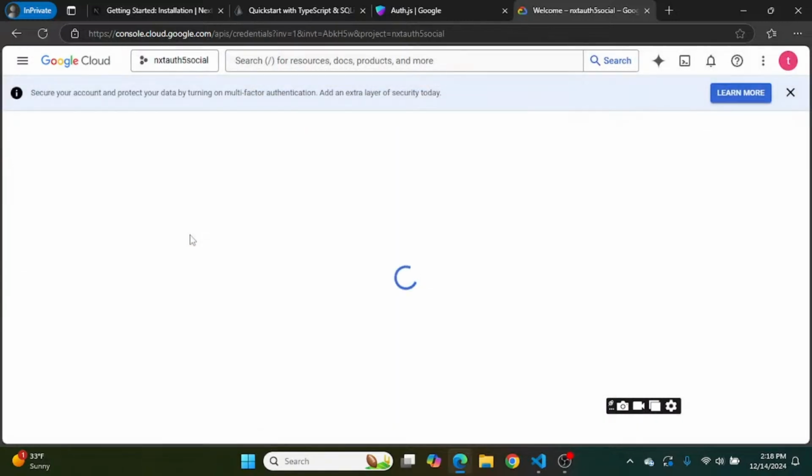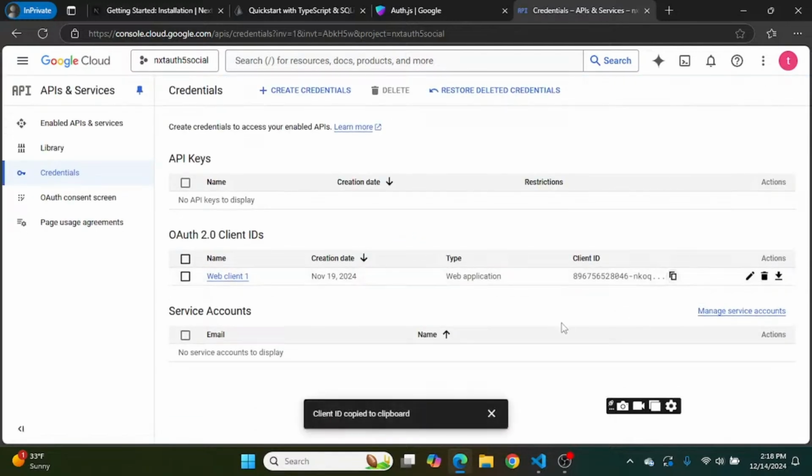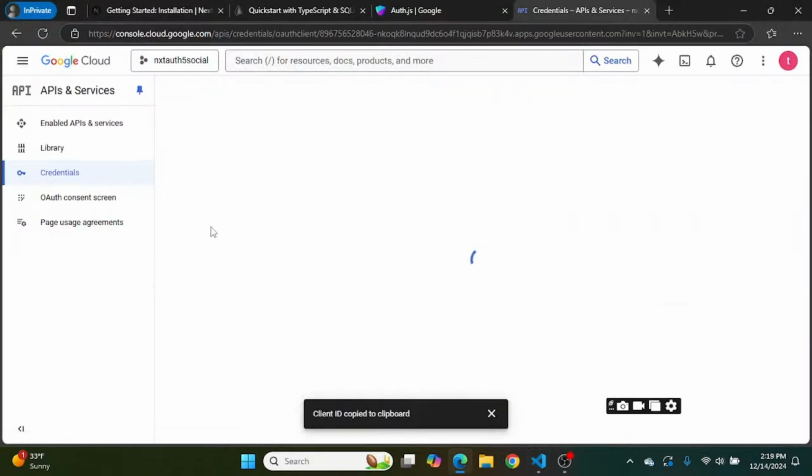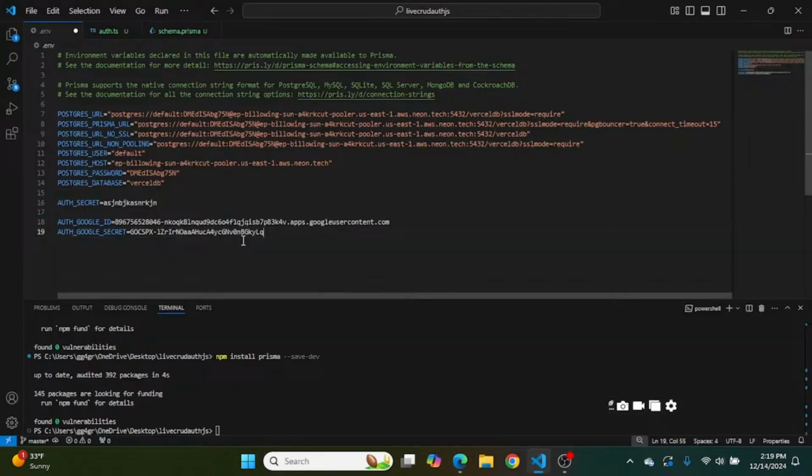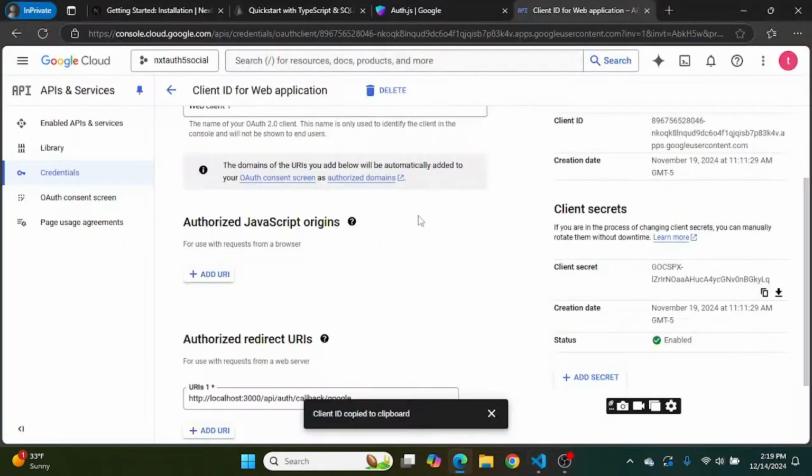So we'll just go to credentials once you're logged in. I'm gonna grab the client ID from right here. You click inside of the web app. I just named mine web client. Feel free to name it whatever you want as you're going through the setup. The secret next, paste it in. Be sure to save and close this out.